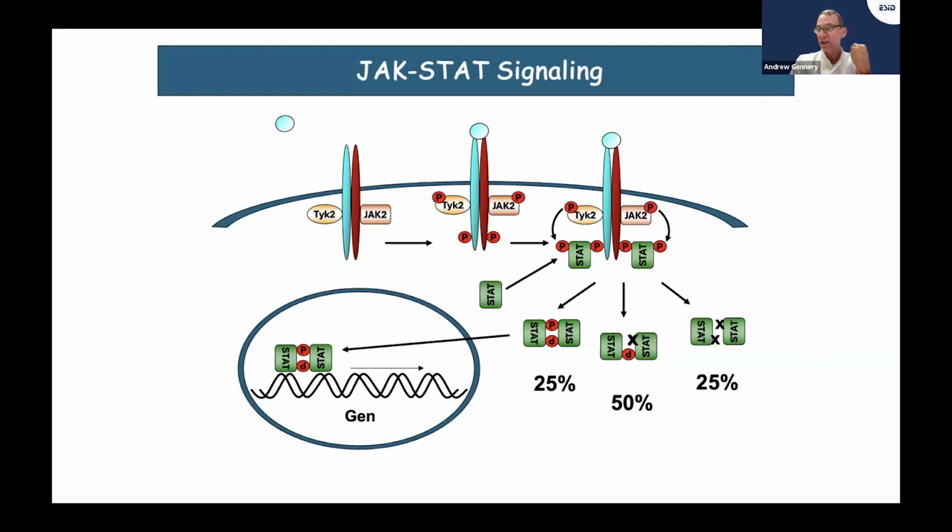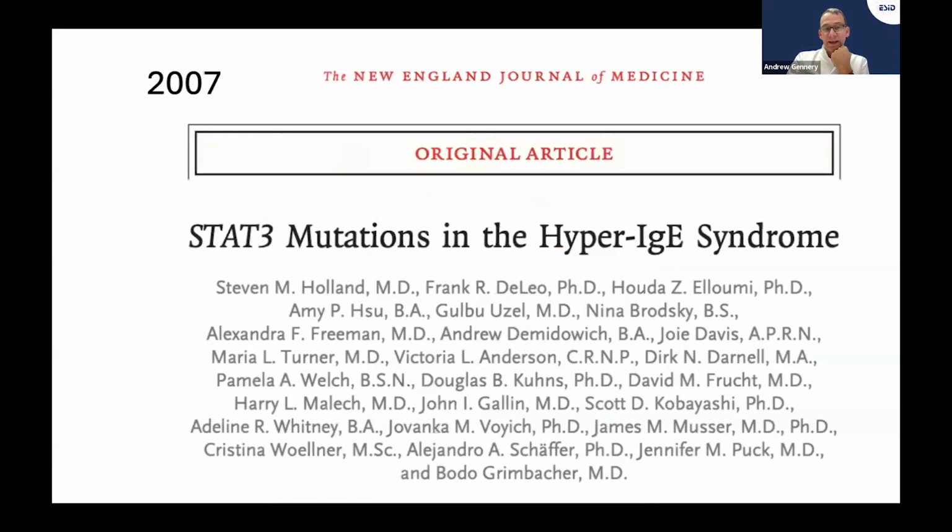So I would like to remind you that these patients do not have problems in the CNS. They do not have inflammatory bowel disease. So for endothelial cells, for enterocytes, for many CNS cells, it seems that 25% JAK-STAT signaling, STAT3 signaling, is sufficient. However, we were able to confirm that these heterozygous STAT3 mutations are present in all the patients we have published in our New England Journal paper.